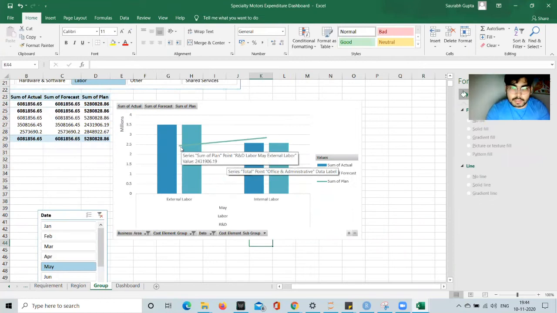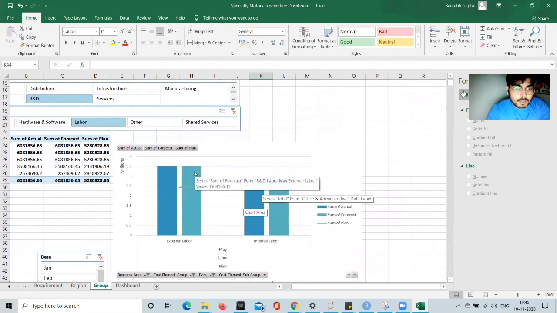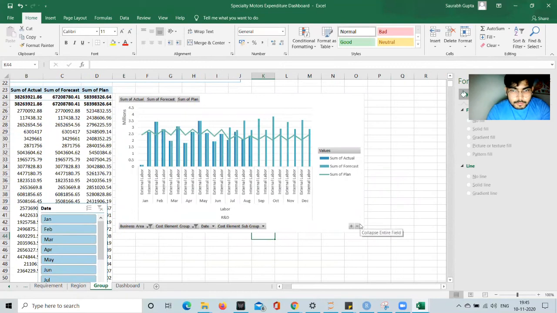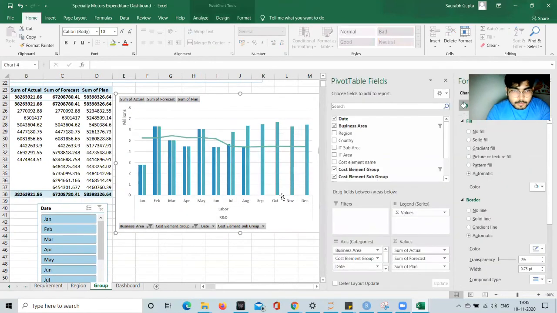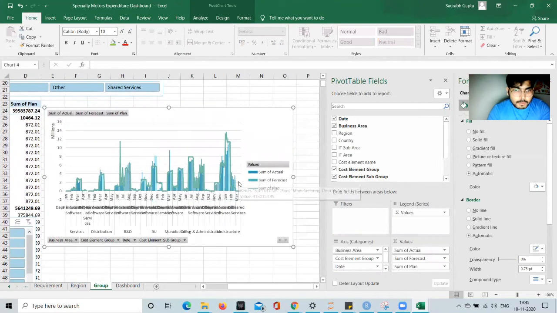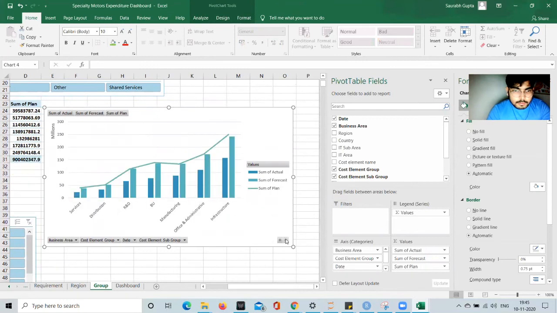The plant cost, the actual cost is actually even higher, and the forecast rate. Okay, so this is a demo where I have drilled down and shown where things are going wrong. Let me remove all the filters and get back to where I started. Not much cluttering. Everything is managed.